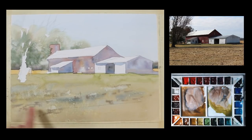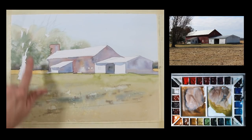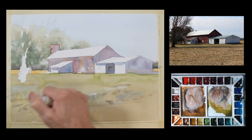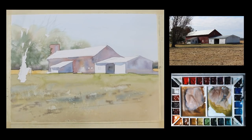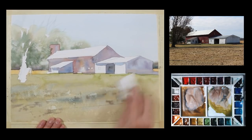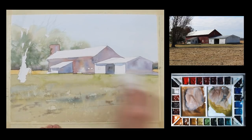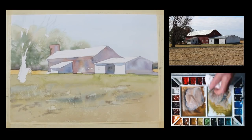And you can see I start to get some of this texture in here, which kind of marries up with what I have going on up there. I'm going to do a little bit more, dragging it across my paper to create some of that texture. And I'm probably going to leave it at that. And now my palette, once again, needs good cleaning here.